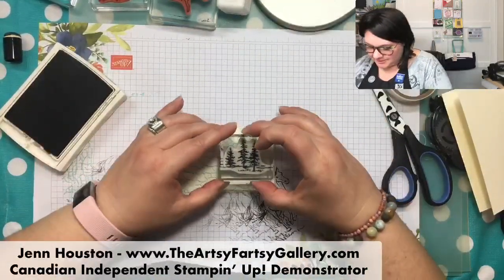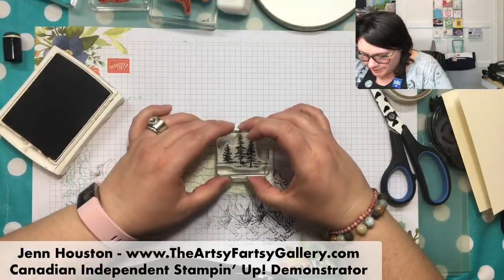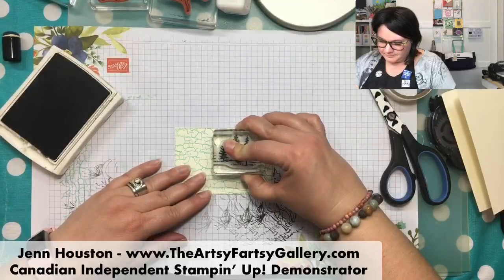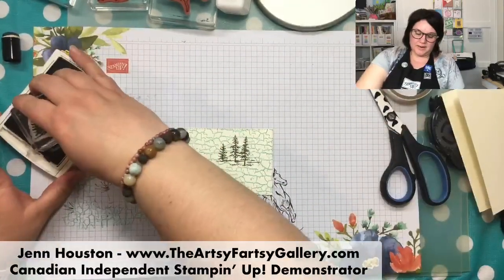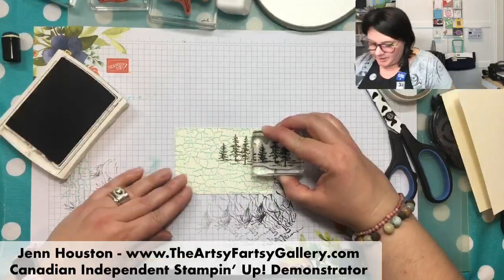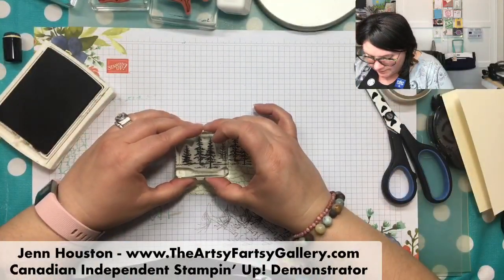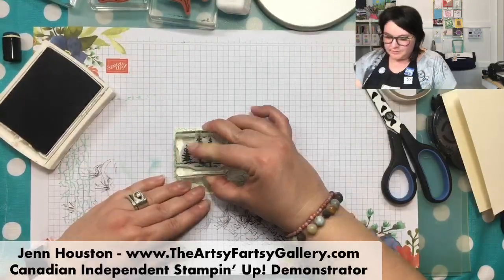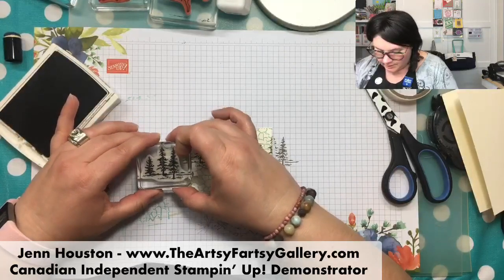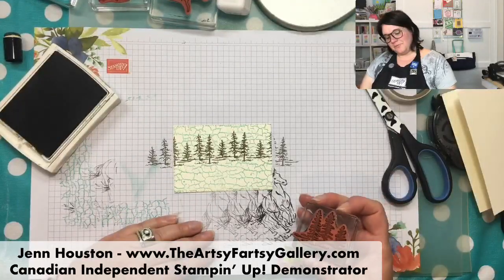Okay, so I'm actually going to stamp because you want to do thirds. Now, I think I'm going to go higher to the top this go around. Yeah, I learned a lot last time, and so I'm just going to stamp a little tree off the side here. And let's go with another one over here. So kind of just lining them up in a row. Did I fit another one in here? I guess so. There. I like that color combo. Neat.